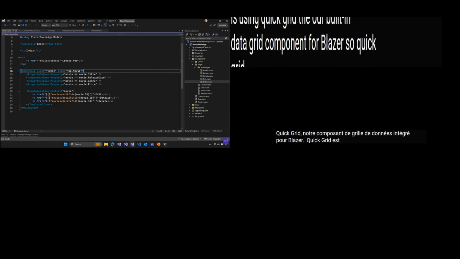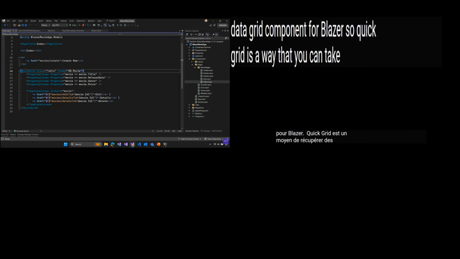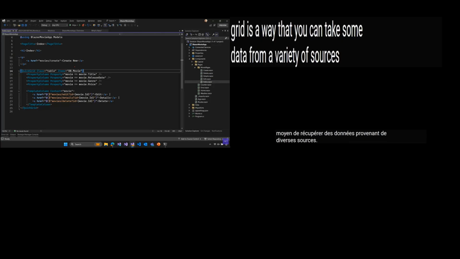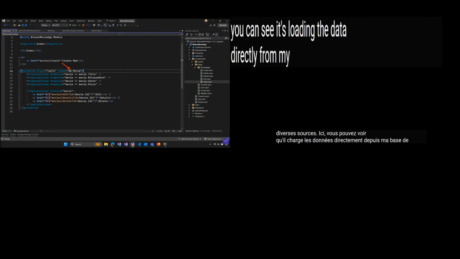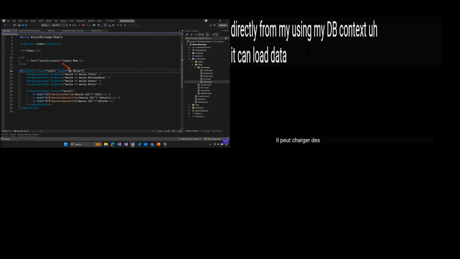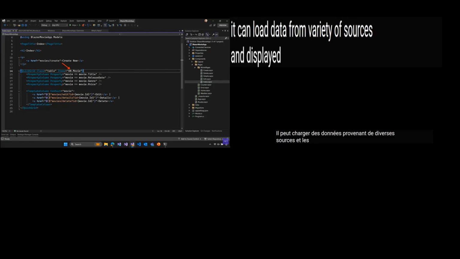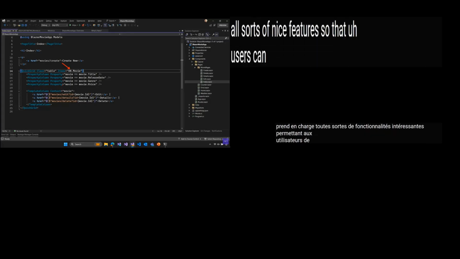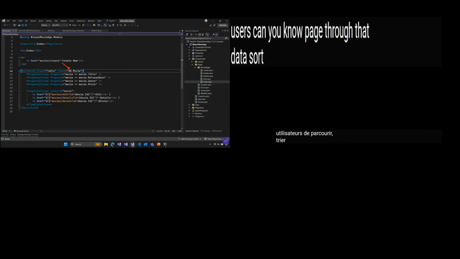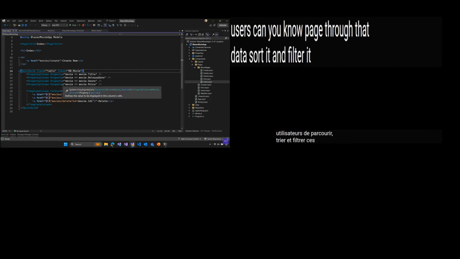So QuickGrid is a way that you can take some data from a variety of sources. Like here you can see it's loading the data directly from using my DB context. It can load data from a variety of sources and display it in a grid, and it supports all sorts of nice features so that users can page through that data, sort it, and filter it.